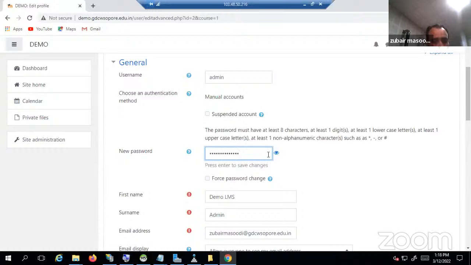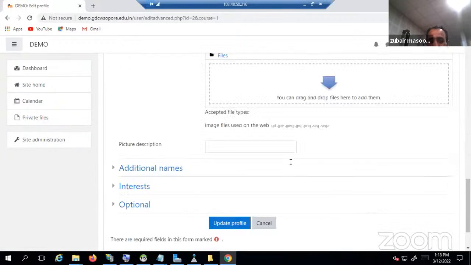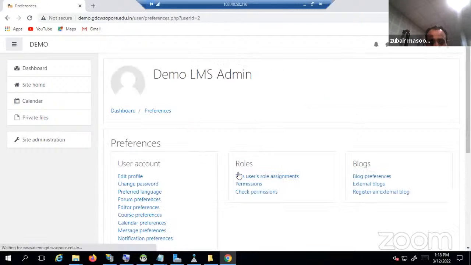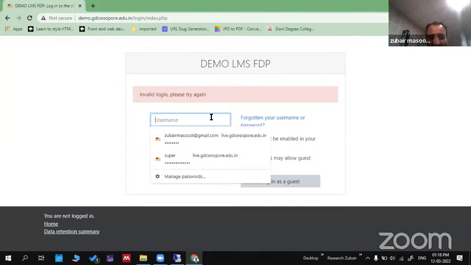What I did is I forgot the password. So I'm just resetting my own admin password. Fortunately, I was logged in, so I don't know how many passwords are there in my head.